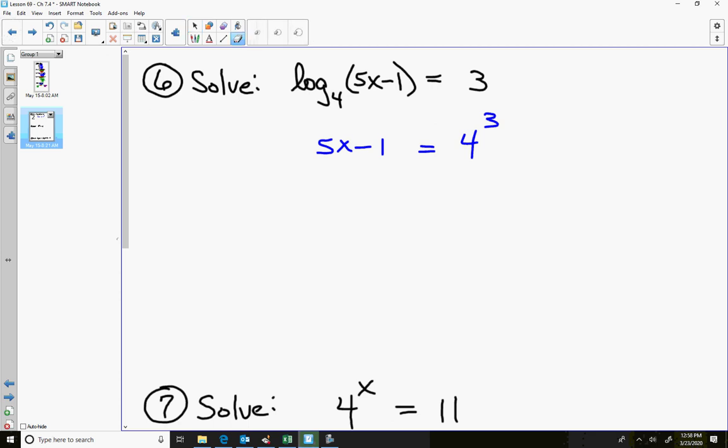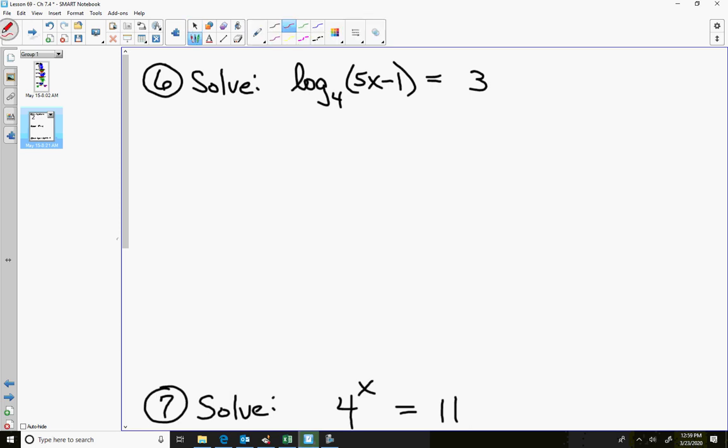I'm going to erase. Now notice what we have here. I'm going to end up with the same thing. I'm going to do it a different way this time. I'm going to do it algebraically. Just like if we had a square, I would do the inverse operation and take the square root. If I've got plus, I do the inverse operation and subtract. Well, in this case, I've got a log base 4. The inverse operation would be an exponential base 4.